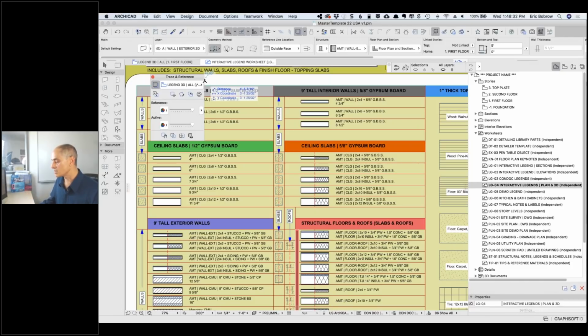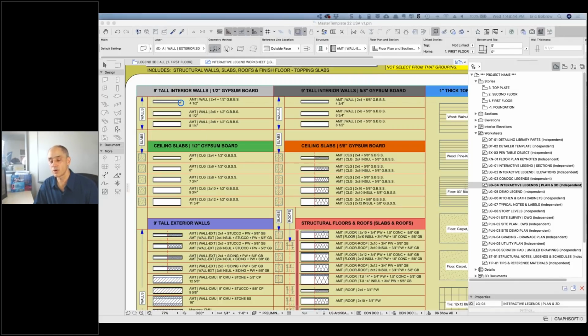Okay, so that's MasterTemplate. I know that there's some other question here. Has anyone used the template for another language, Spanish, etc.? I did create a version for Spanish at one point. Didn't have a whole lot of buyers, so we didn't keep it up. We do have a German version that's maintained by one of my partners, Joachim Suelo, based in Germany.